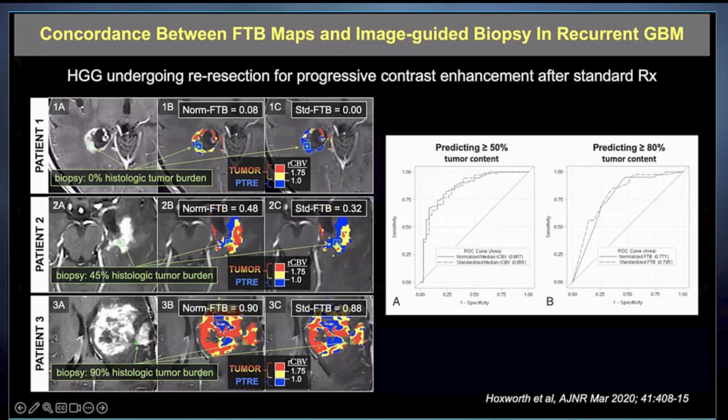And so we can see that in both of these biopsy locations, the biopsies were taken from areas of blue rCBV, meaning a high probability of being post-treatment effect. In fact, the neuropathologist reviewed all these cases and found essentially no tumor was present. It was all post-treatment effect. Here is another biopsy location where we took a sample from the edge of an area of tumor, shown here in yellow, on the margin of a blue area of post-treatment effect.